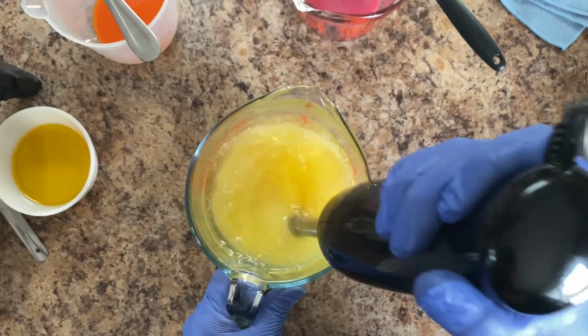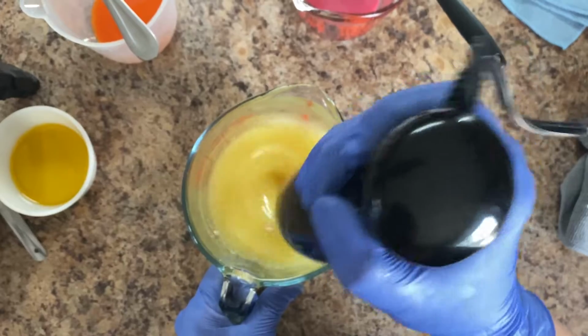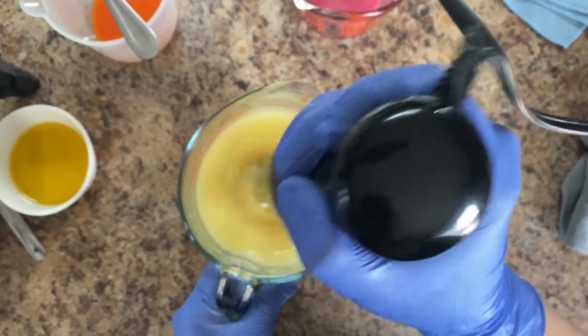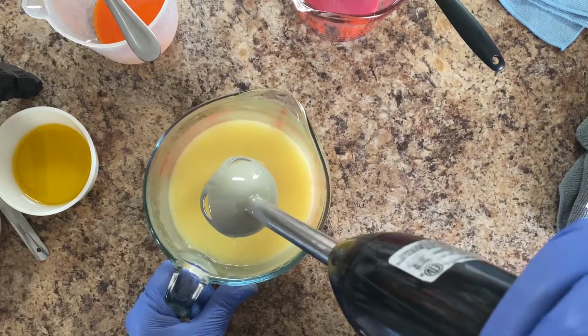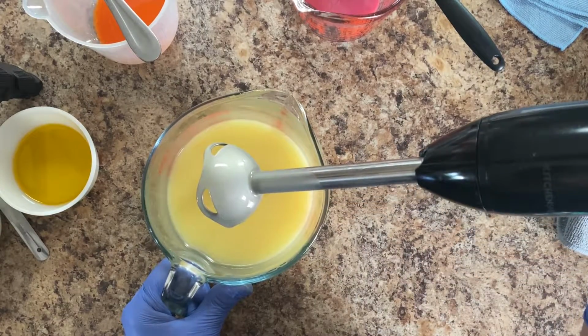Yep. So now we go to soap. I'm so excited for this one. This is a Dropswirl. Remember I talked about we're going to do a Dropswirl? And it worked beautifully. It is the same recipe that is for, I'm going to call it Shimmy Shimmy. Lavender mint. Shimmy Shimmy. That's what I'm calling them.